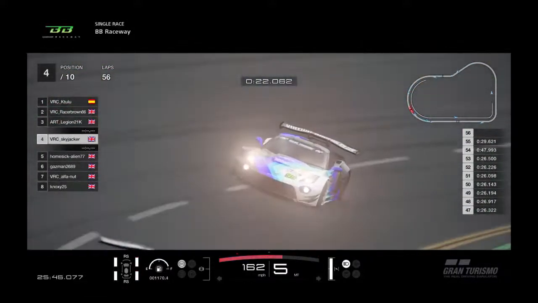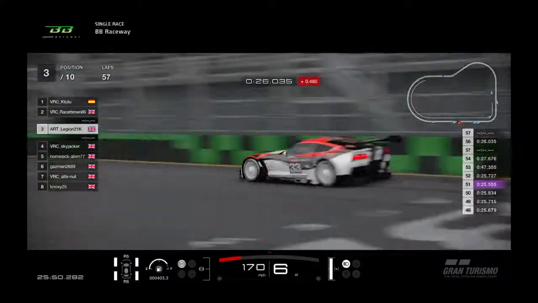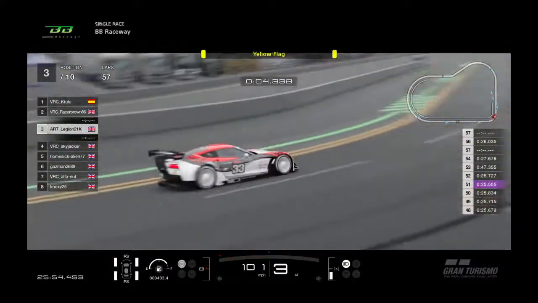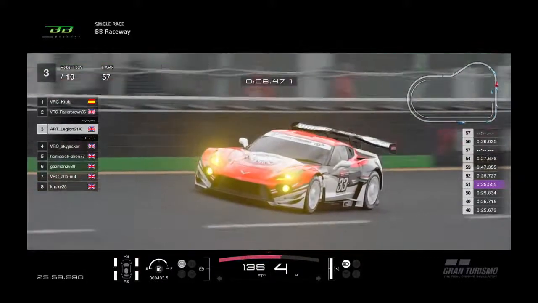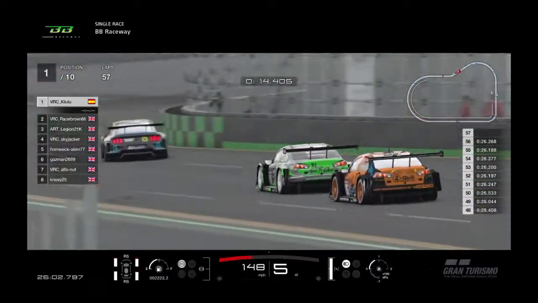Skyjacker, he's fuel saving. He's not chasing after Legion. Legion now seems like he's dropping the hammer after his pit stop. Just before his pit stop, he did some mighty laps. So there you see, your top three are Catula.